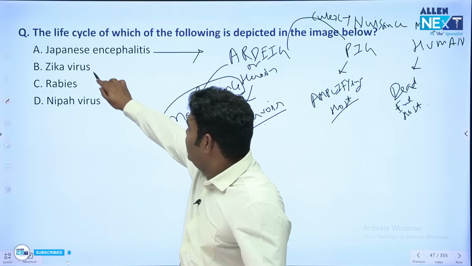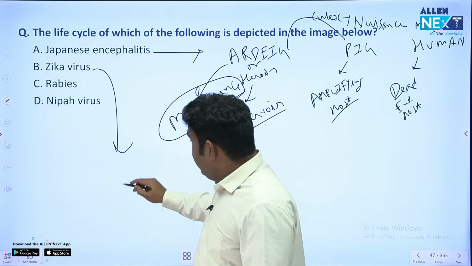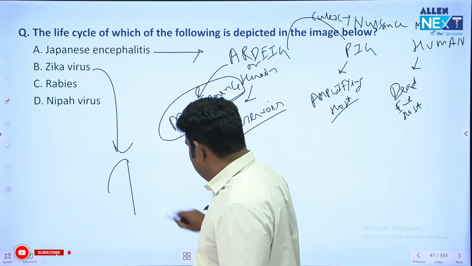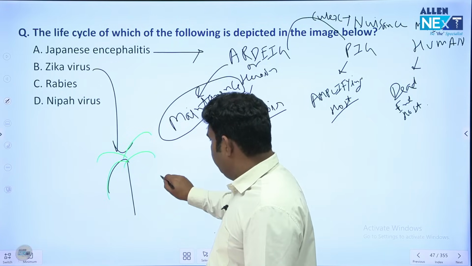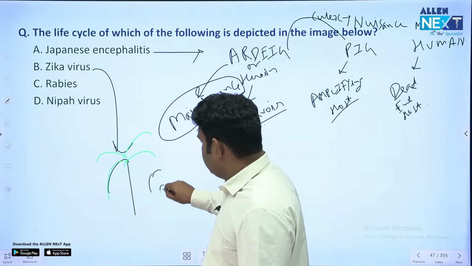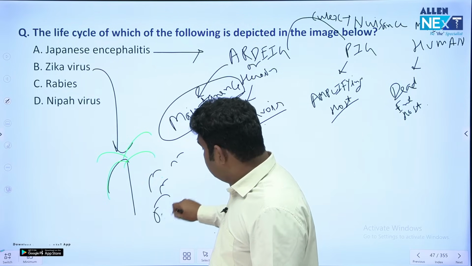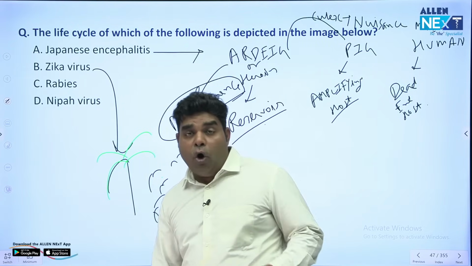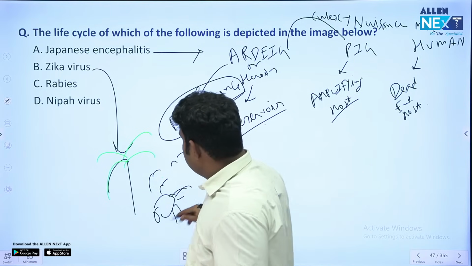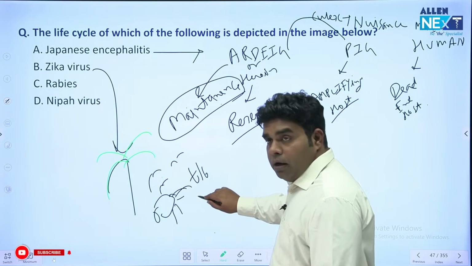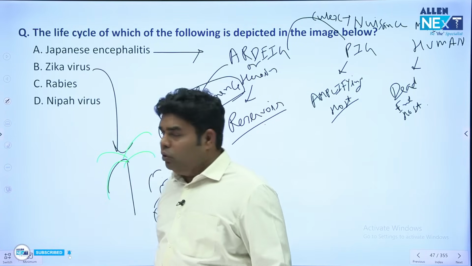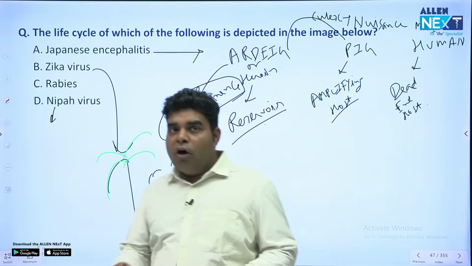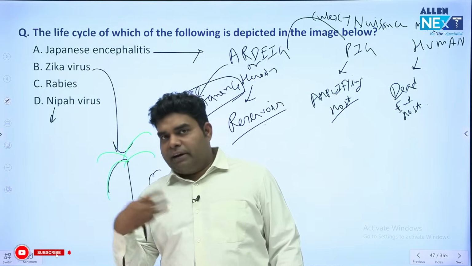In Zika virus life cycle, they will have an image of a date palm tree. Along with that date palm tree, there will be some birds, fruit bat, and there can be pig also around that. So that will be Zika virus, because Zika virus origin is, of course, by fruit bat, and it is transmitted by pig or date palm sap. In case of rabies, you all know the life cycle. Nipah life cycle starts from fruit bat, and then respiratory route is the transmission way.